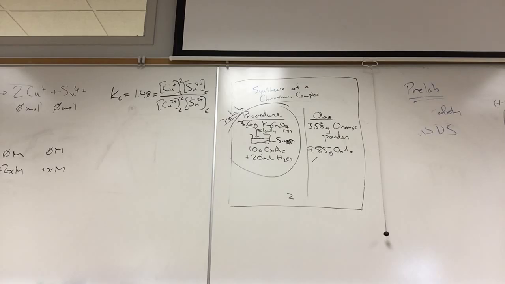At the end of this, I need to figure out what x is. How can I figure out what x is? That up there. So I'm going to call this 0.200 minus 2x molar. This is going to be the equilibrium concentration of my copper 2. This next term is going to be 0.100 minus x molar. This is the equilibrium concentration of tin 2. This is going to be 0 plus 2x, which we'll just call 2x molar. This is the equilibrium concentration of the copper 1. And this should just be x molar, which is the equilibrium concentration of tin 4.